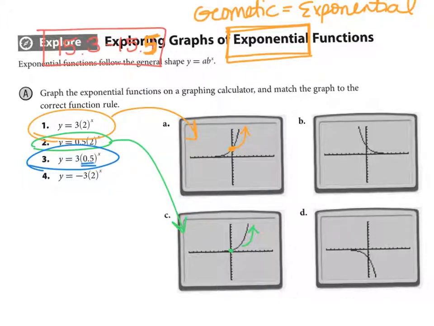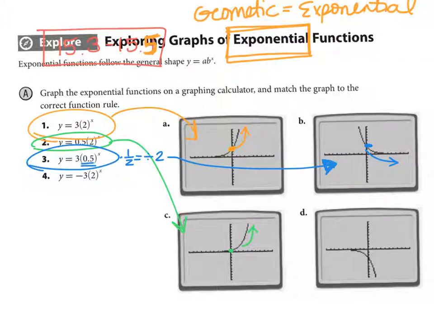Now question 3, I'm starting at 3, but notice my fraction this time. This time, I'm multiplying by a half, or, remember, multiplying by a half is the same thing as dividing by 2, which means now my graph needs to be getting smaller as I move forward. So I'm still going to be starting at 3, which is B right here. But notice that when I go forward now, my graph is decreasing in size because I'm dividing, or cutting it in half, over and over again. So question 3 matches graph B.